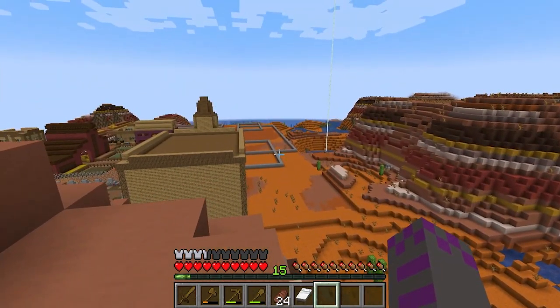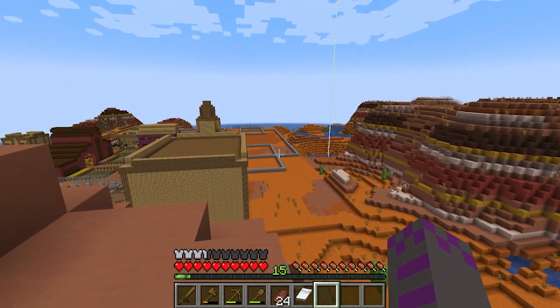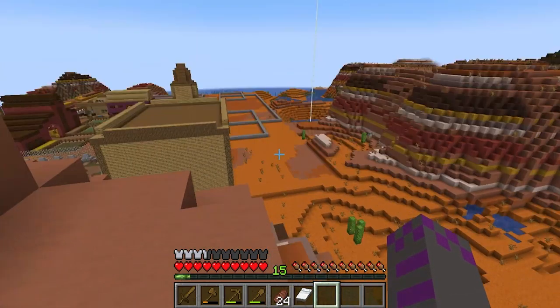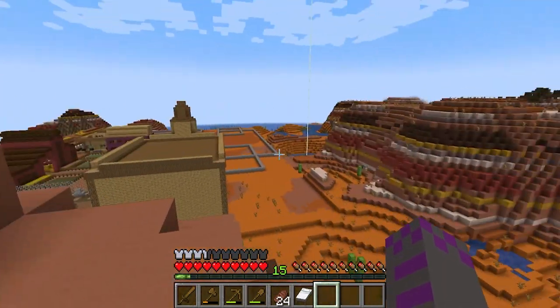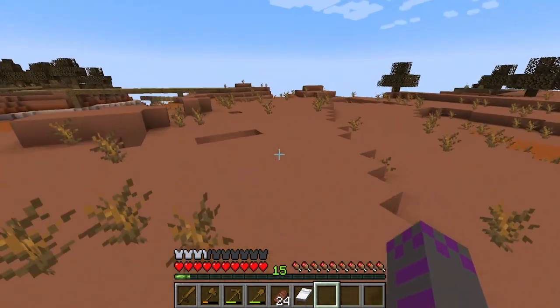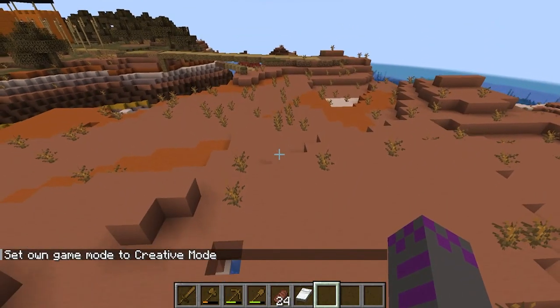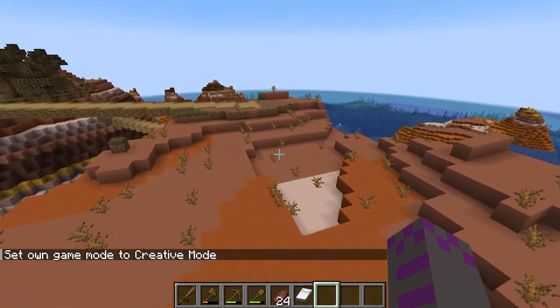The reason why I want to connect it there is the saloon will have a very interesting side entrance, and I want the path to connect to that. So, I guess we can do that. I'm going to do this in creative mode, because it'll be a whole heck of a lot quicker.